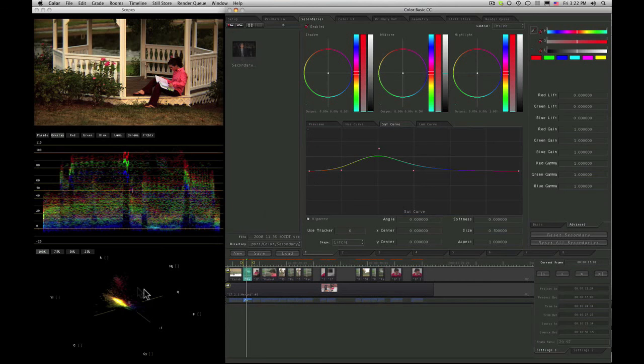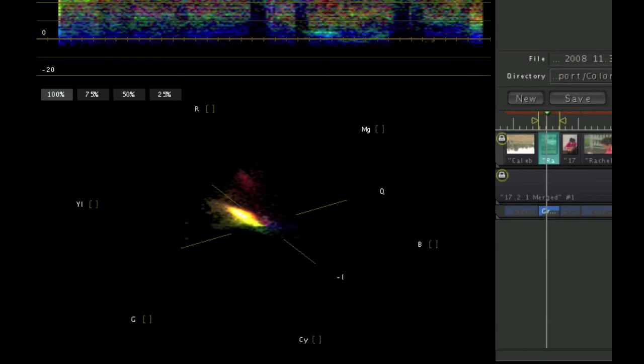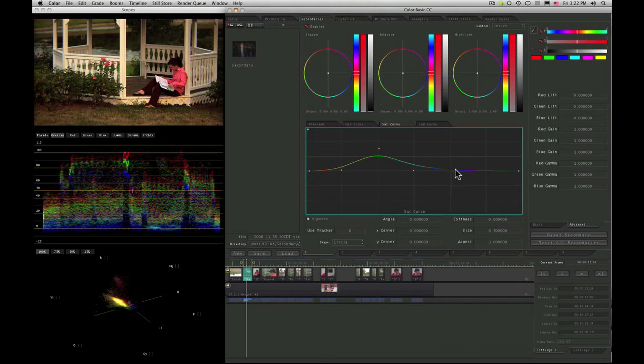First thing I do is I identify the range of pixels in the vector scope that kind of looks like the color of her shirt. It looks like it's right in here. So I'm going to check that. Yeah, that seems to be doing pretty well, except it's also changing the blues a little too much. So I'm going to undo that, Control Z or Command Z, and then I'm going to pin the blues so they don't get affected by this move. And try that again.